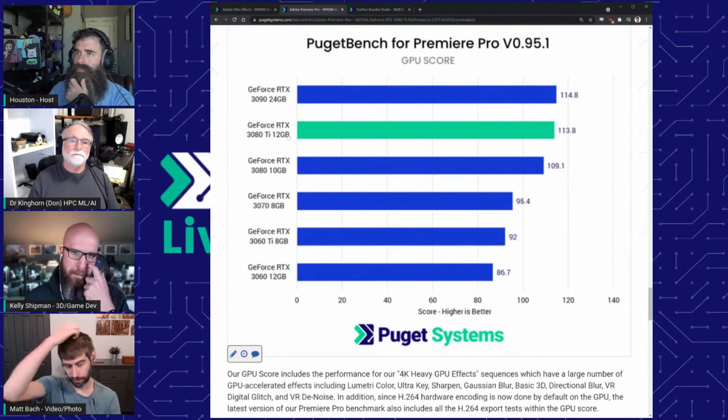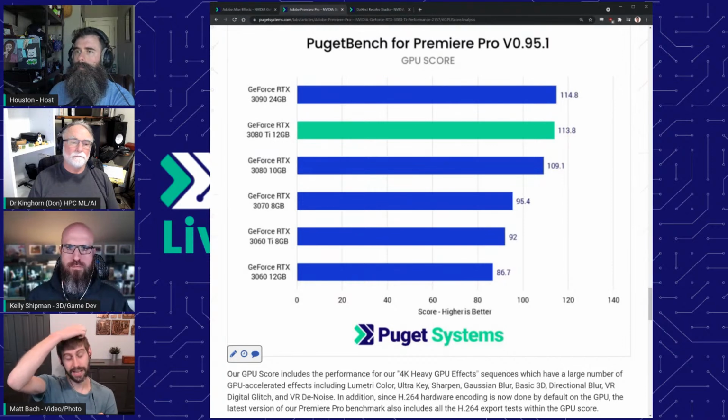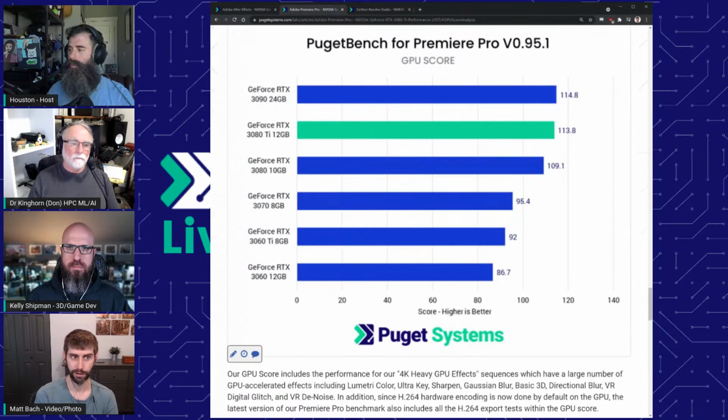Premiere Pro, though, is an interesting one for the extra VRAM. If you're doing 8K footage and 8K timelines, which is becoming more and more popular, Blackmagic cameras are getting higher resolution and fairly cost effective, and there's still all those RED cameras and everything. But 10 gigs, like with the 3080, is cutting it close with 8K timelines. You can do it, and that's actually kind of our entry for our 8K system, the 3080 with 10 gigs.